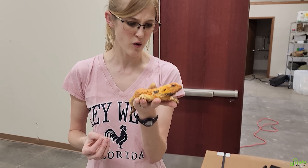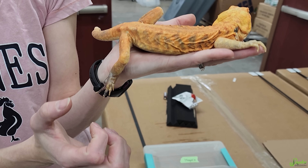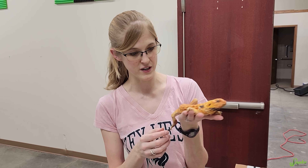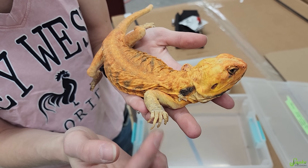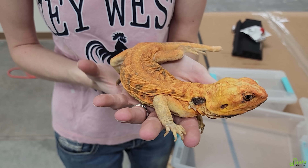Really the biggest issue she has right now is with her extremities. Her back foot randomly, while we've had her, started becoming swollen and going necrotic, and she is acting a bit lethargic as a result too. We started her on antibiotics and anti-inflammatory meds and it just doesn't seem to be helping, so our vet recommended we bring her in to officially have this foot amputated. Her front legs don't look very good either — her toes almost look like they're going necrotic. This side for sure she has some necrotic toe tips.